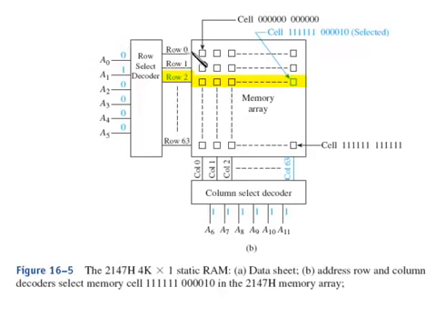So row 0 goes across here, row 1, and then row 2. So we're selecting this row, and the cell within there is 111111, which is decoded into the number 63. If you did the binary on that, that's the 63. So the column goes up and down this way, and when you pinpoint the row and column, there's the cell. Whatever's in that cell, that information is going to be either written to or read from.